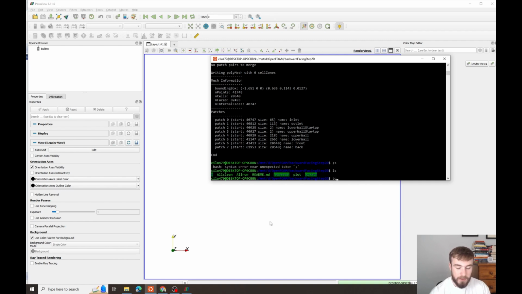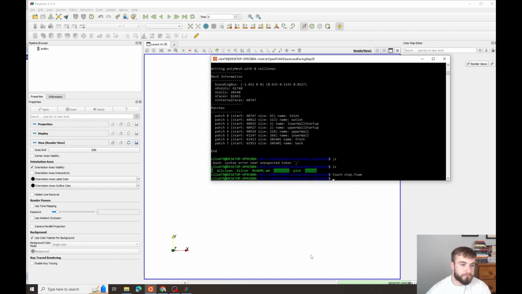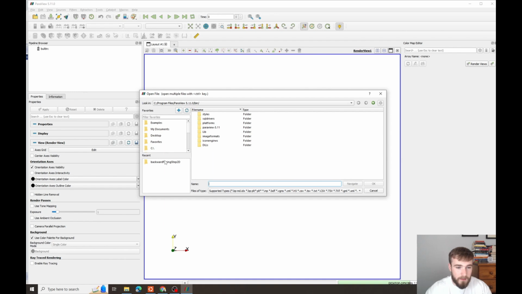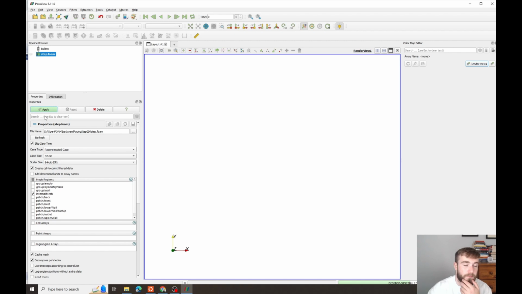Okay, so how I do that is I use the command touch. That's just going to create a file, and I'm going to create a file called step.foam. This is our backwards facing step.foam. It could be called anything: step, banana, monkey. It does not matter what this file is called. When I'm running different cases, I'll give it a certain name, like say 10 million cell airfoil.foam, 15 million cell airfoil.foam, etc. So create this file, and now in Paraview I can go to my working directory, backwards facing step, click the step.foam file and hit apply.